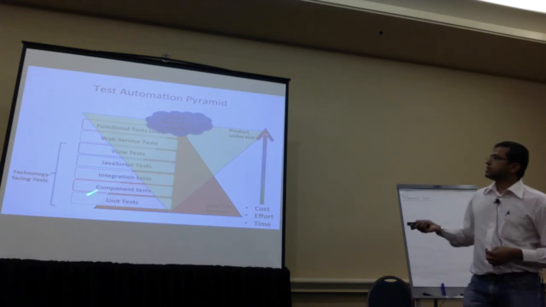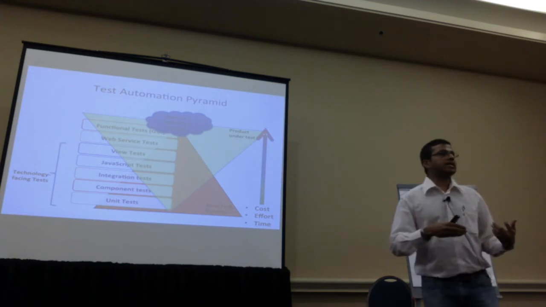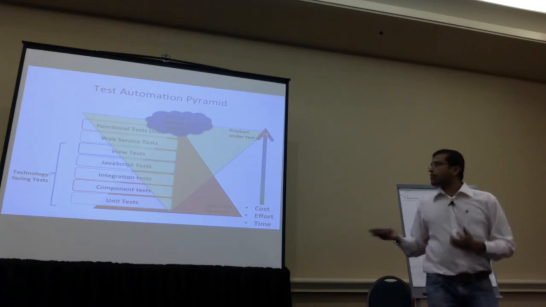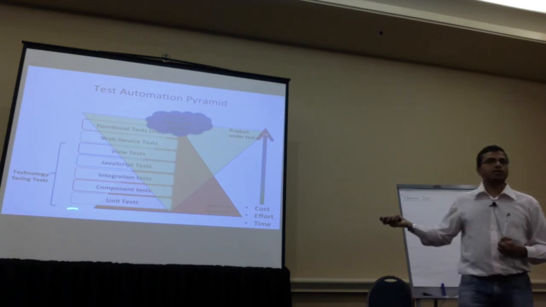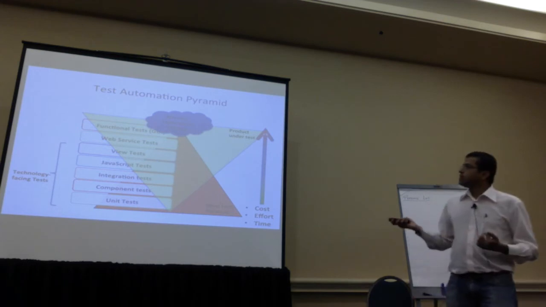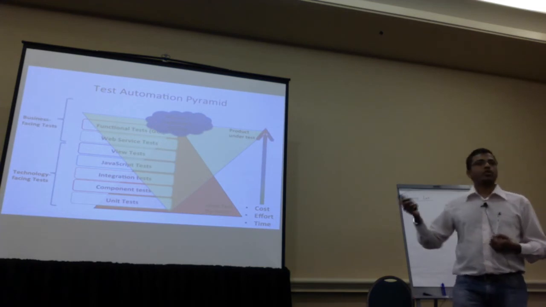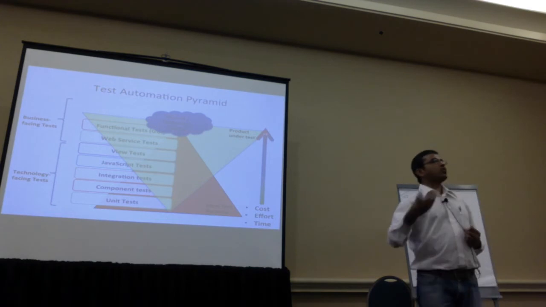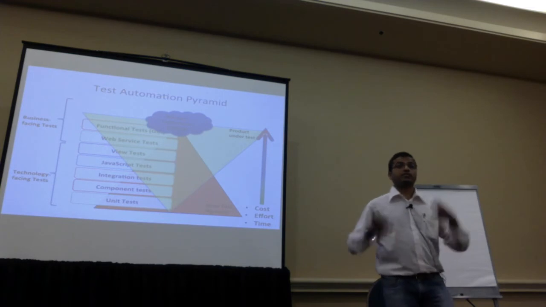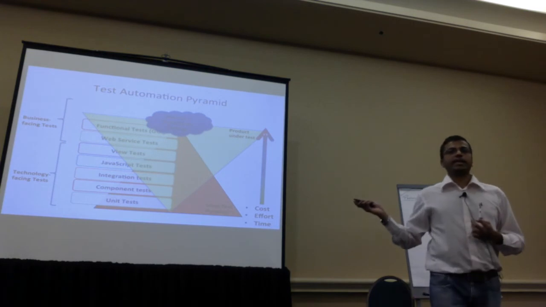If you break it down further, from unit up to view test, these are the technology-facing tests. If I want to integrate with a payment gateway, the technical implementation of that can potentially have various different forms of tests, which are purely in terms of the implementation side of it. However, with the web service test, the functional test, the manual exploratory testing, you are focusing more on the business aspect of it. What are you trying to do with that payment gateway interaction? What payment are you processing? What happens in case of failure? That is business decisions, business functionalities. Okay? So this is what the test pyramid indicates.